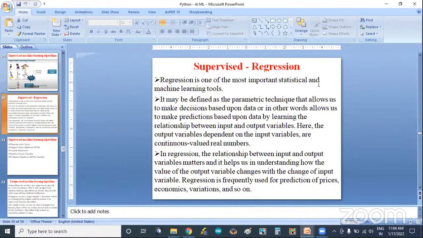Regression is one of the most important statistical machine learning tools. It deals with numbers and units, and comes under the statistics part. It may be defined as a parametric technique that allows us to make predictions based upon data, learning the relation between input and output.